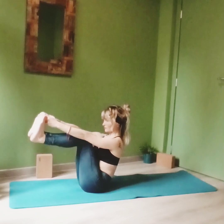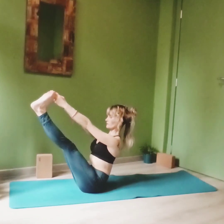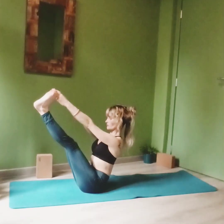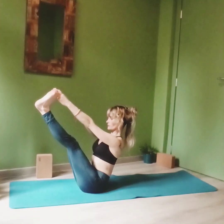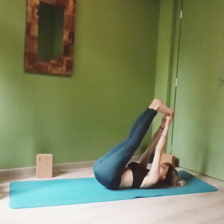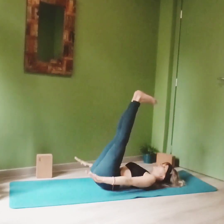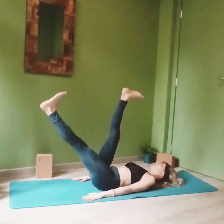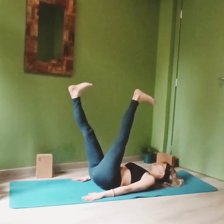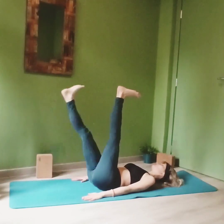With your peace fingers this time, grab your big toes and try to extend the legs a little bit more. Doesn't matter if the knees are bent, but keep your spine nice and long. Go back to your mat, keep your legs up towards the ceiling and try to drop one leg at a time without touching the floor with the heels.